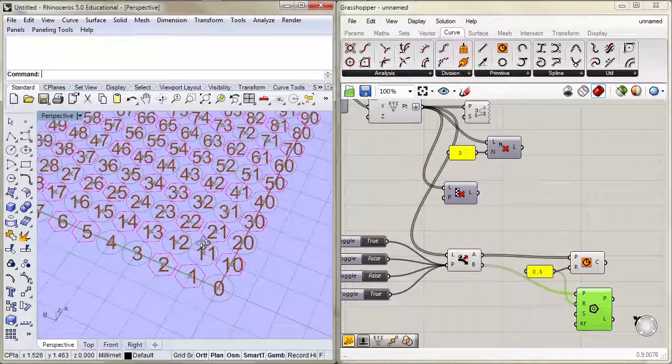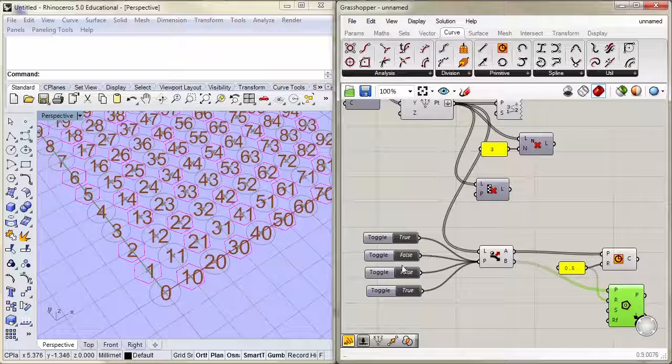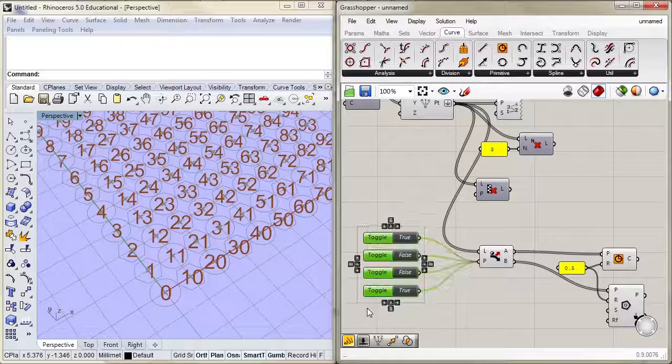It's useful in the case that you don't actually want to throw away the things that are set to false. Maybe you just want to filter the pattern and create two streams of data based on these true and false values. For the most part, I use this component when I'm actually calculating something and I generate a list of true and false values that I want to filter. We'll see how to do this a little bit later.